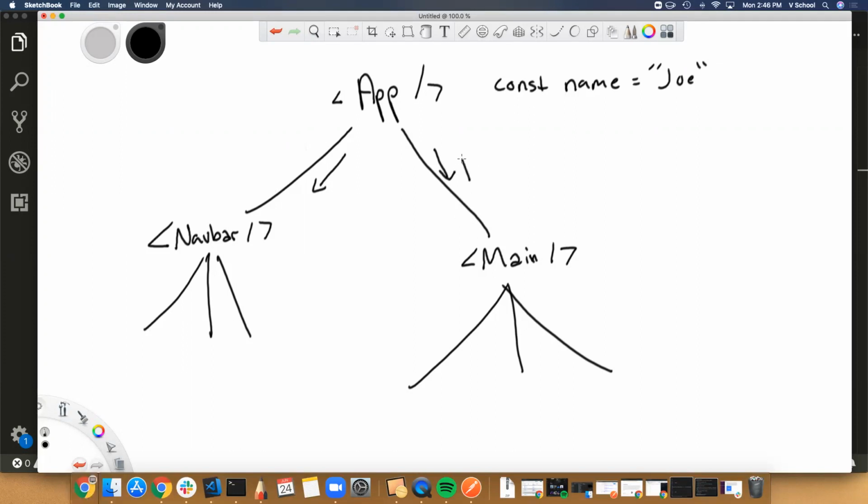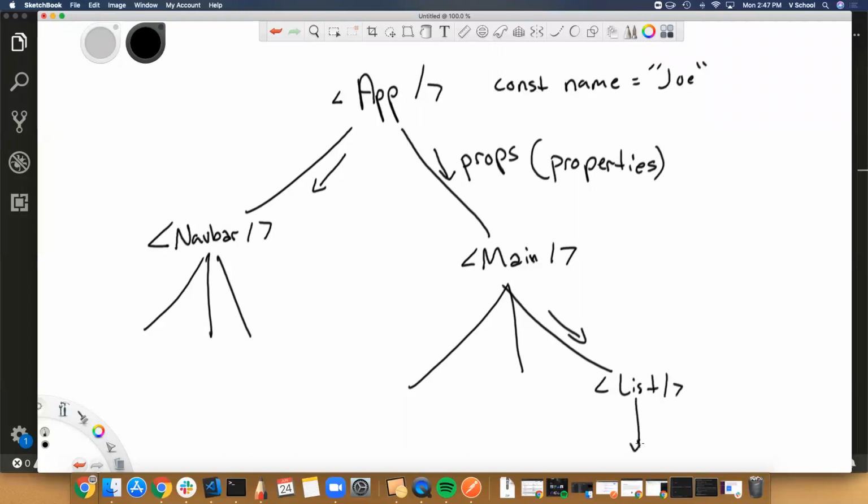I can pass this via props. And that's what all the props is for. Props stands for properties. I can pass properties, data, down to another component, and that component can use that data. And I can keep passing it and passing it. Maybe this is a list.